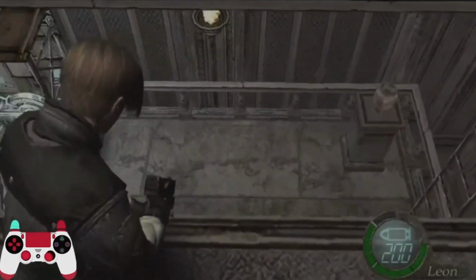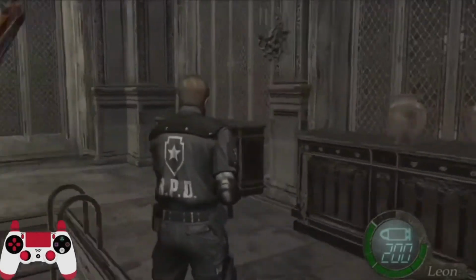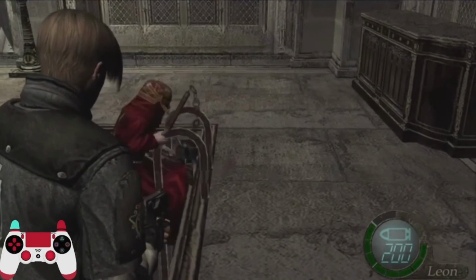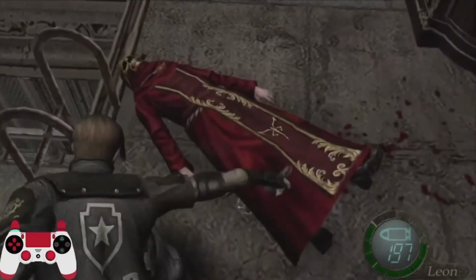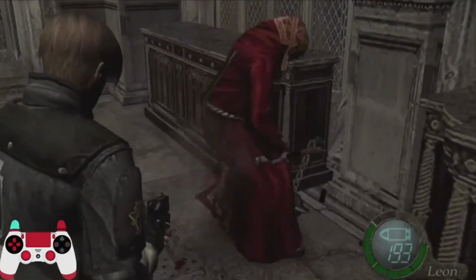Now we got one of those red relics up here. I just let him climb up the stairs, or the ladder. And as soon as he gets up, shoot him down with the TMP and then knife him. Sometimes he'll get up, and then you'll have to shoot him down with the TMP again. Not close enough.